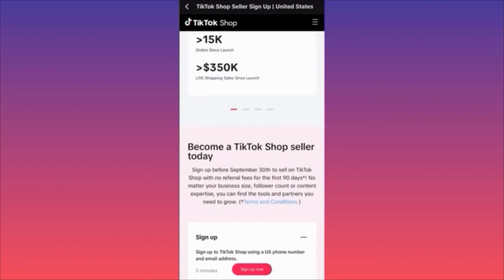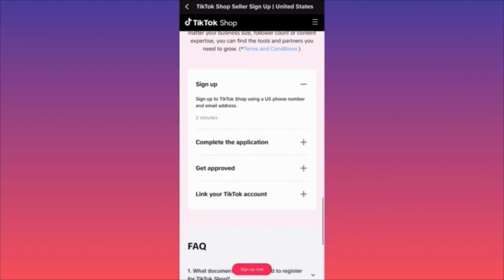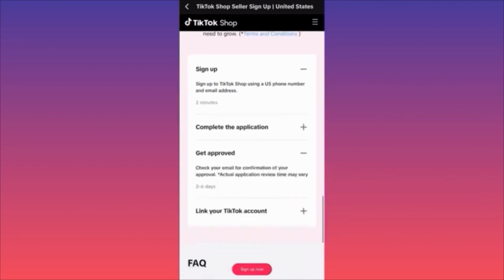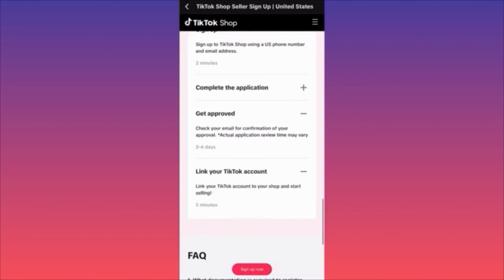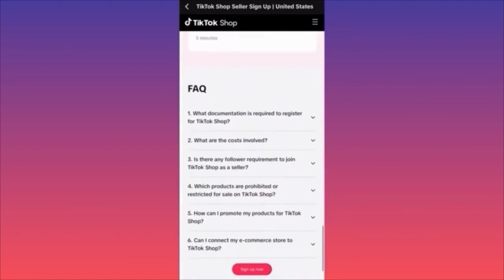Essentially, it will take time for TikTok to process your request, and when you sign up, TikTok will generate your account and create a new form where you should agree to the terms and conditions, and then you can proceed and start working towards approval. They're going to send you a response 2 to 6 days after they review your application. Also, you then have to link your original TikTok account. Like I mentioned, there is a split in between, so you will be able to get verified and start showing the content during your live streams.